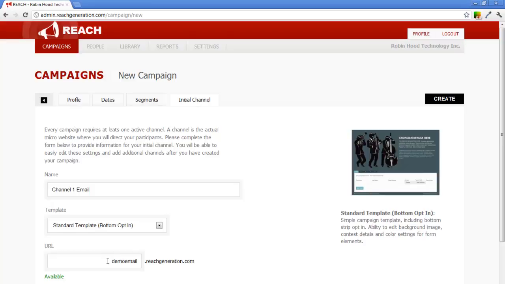Once the campaign is created, there's also additional information that you can provide for a channel. That includes share text and share images. You can also change the background and foreground images for the graphics of this channel, as well as additional formatting options such as button colors, tab colors, footer text, etc. You can also provide an alias for this channel as well. These additional options will be explained in the channel's video.